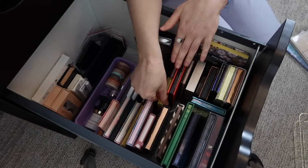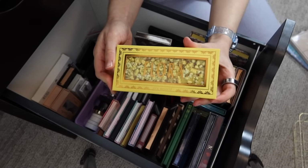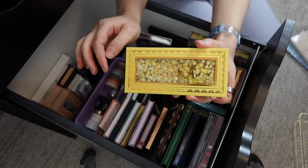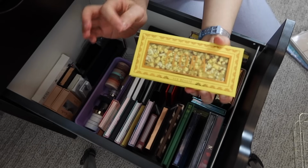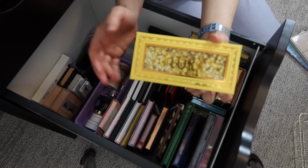Another one I know I want in there is this one from Ace Beaute. Also just saw that Ace Beaute is rebranding apparently, which explains why they've been so quiet throughout the past year. I don't think they've released anything new. I haven't heard a whole lot from them, but a lot of their palettes are currently marked down on their website because they are, I guess, trying to clear out all of their old stock.